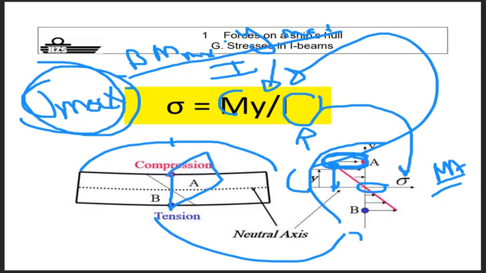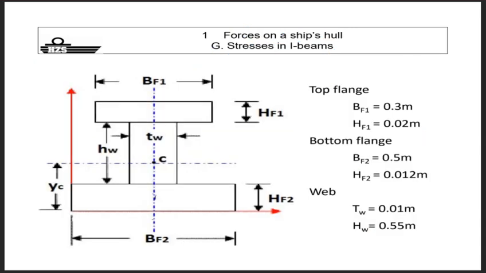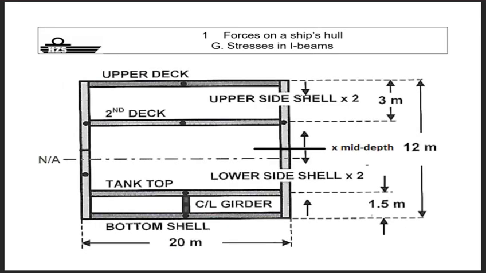But this is okay. This is a very simple representation of a vessel if you compare a vessel with a high profile beam. You can also make your exercise a bit more realistic, like this, for instance. So what do you have? You have a shape of a vessel composed out of plates: upper deck, second deck, tank top, centerline girder in this case, and you have your side shells, all with certain dimensions. All the dimensions are given.